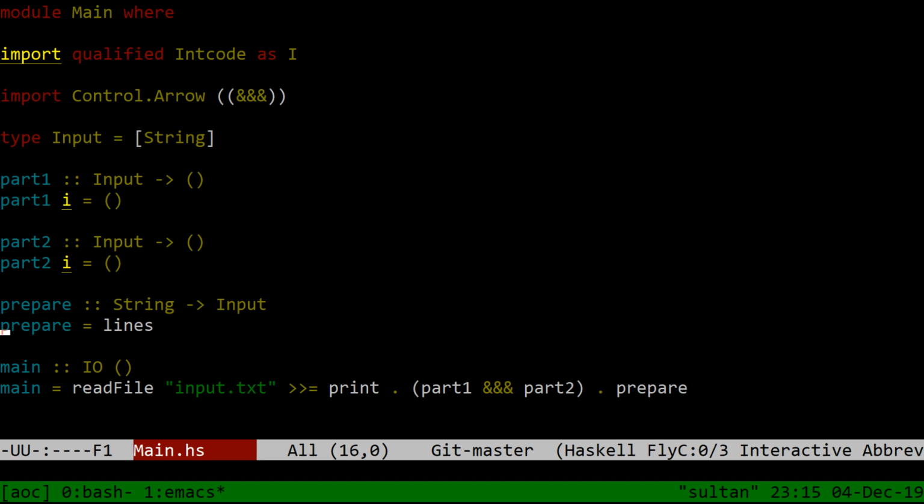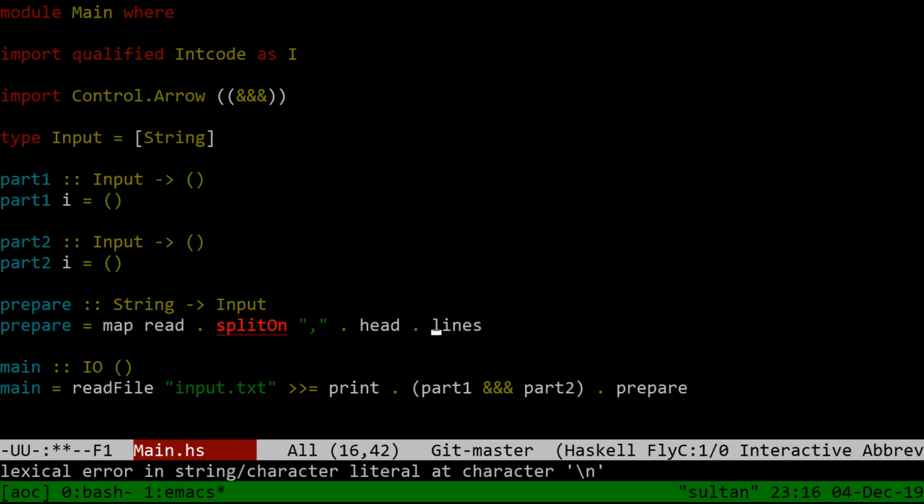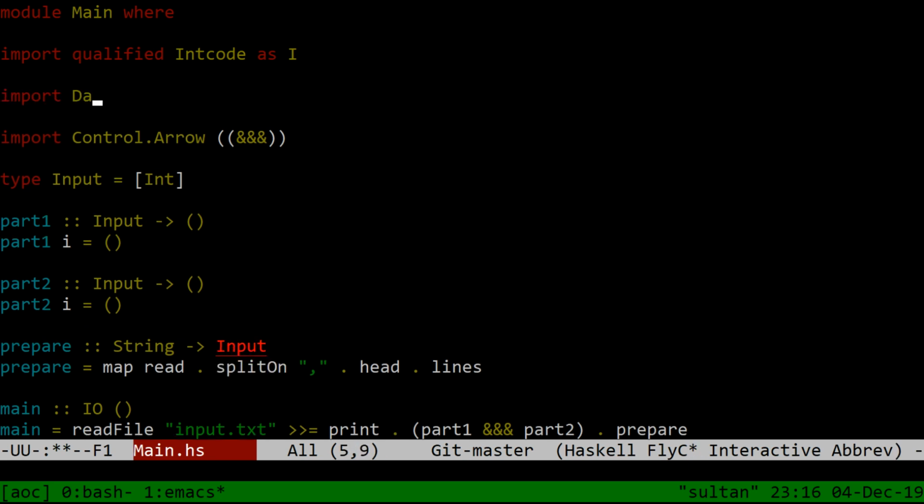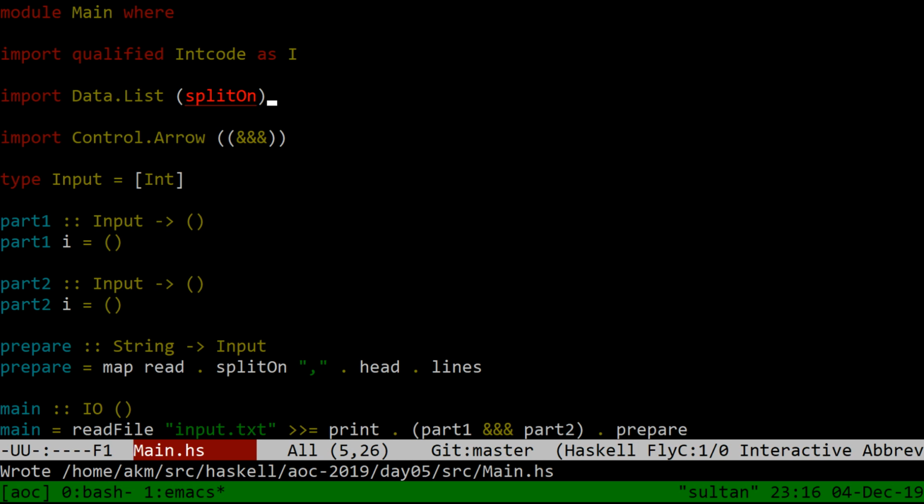So something like this. And our input type is a list of int. Was it not called split on? Data list split.